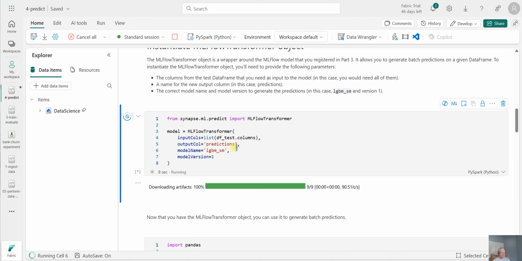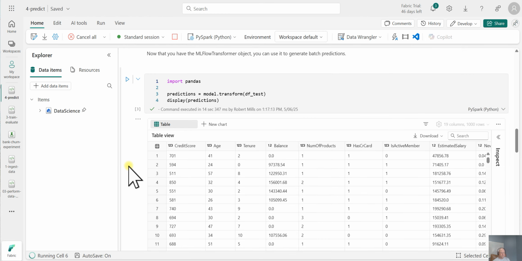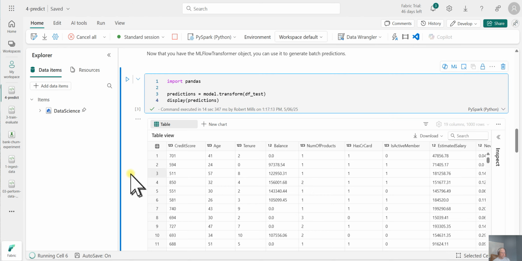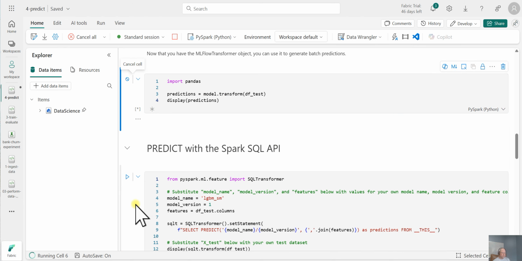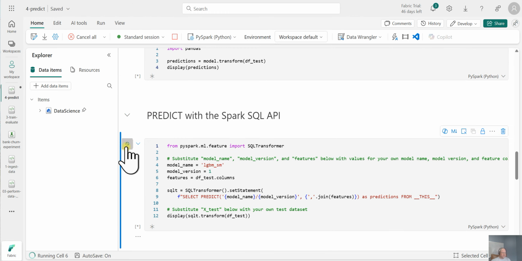But it's going to output a column called predictions in the model name LGBMSM, which we created before over here in the bank churn experiment. Again, we're going to bring in pandas.